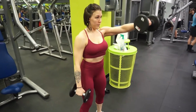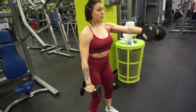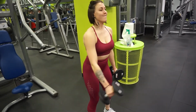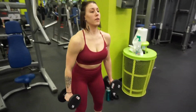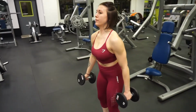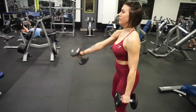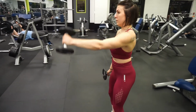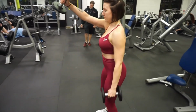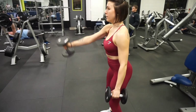So I did front raises after that, same, foot width and engaging your core. You want to keep your chest up for this so that you're using your front delts properly. Again, slow and controlled, but you can switch up your hand position like I did, where you either have your palms facing in with your thumbs up, or you can have your palms facing down. It really depends what feels better for you.